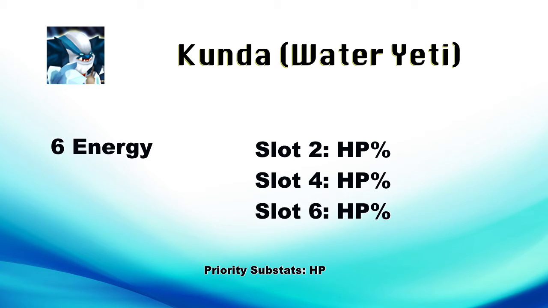Substats, give him some HP, and if you want, you could also give him a little bit of speed, not too much, because then the reflection will wear off too soon, and that's not good. So, it's like a nice mix. Don't give him too much speed, which is why I would recommend not to give him a speed in slot 2, but it's ultimately up to you if you think it will benefit, but I think most people would say it will not. And that is pretty much it for his runes.